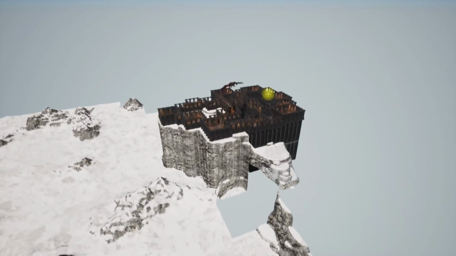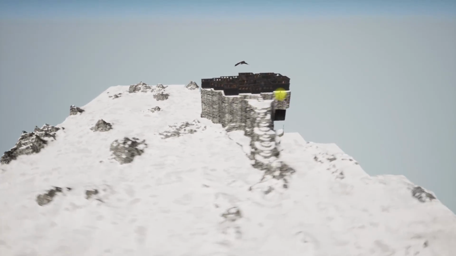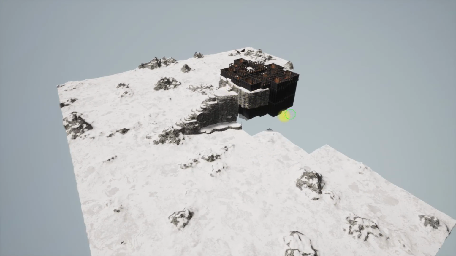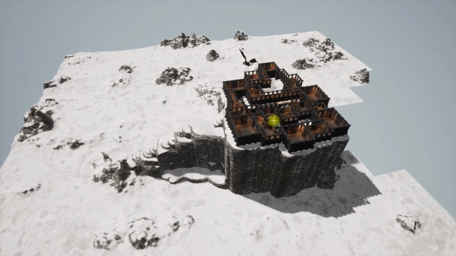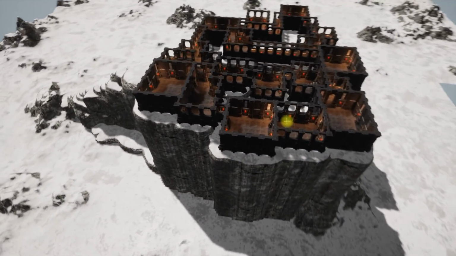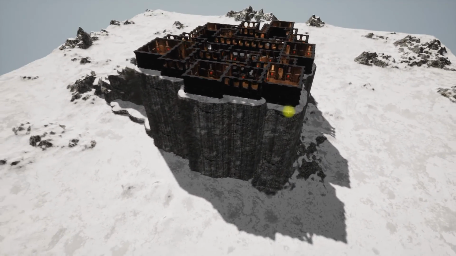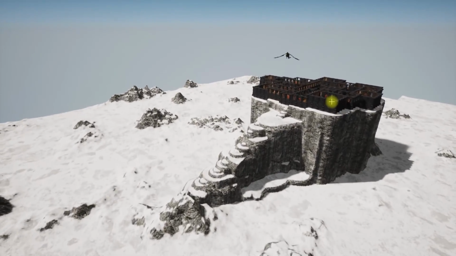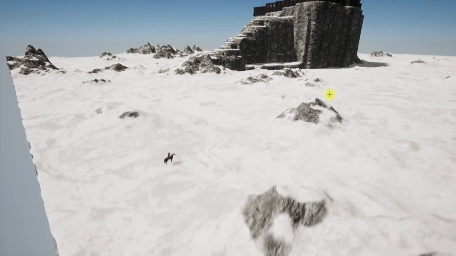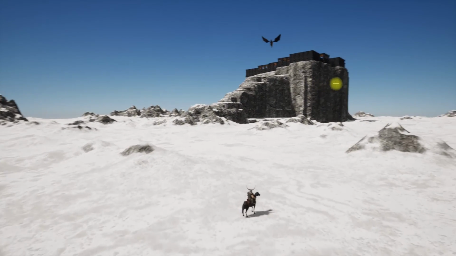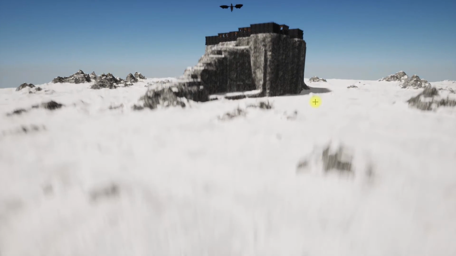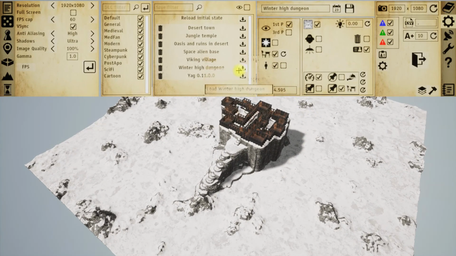So this is pretty much the same thing I just did, you know, adding a dungeon to a terrain, and then using the leveling tools I made a few cliffs around the dungeon. I did not make a very good job for that one. That's why I'm starting with it. But all in all, it's working for a scene. You can have, you know, this lost mountain dungeon guarded by a dragon and things like that. So pretty nice scene. Anyway, next I can show you the desert town.